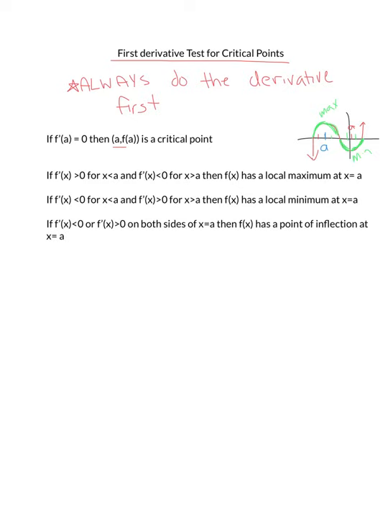If the derivative is less than 0 or greater than 0 on both sides of x equals a, then f of x has a point of inflection. And again, we're going to be focusing on these later. I did just want to throw this in there so that you can think about what is happening.